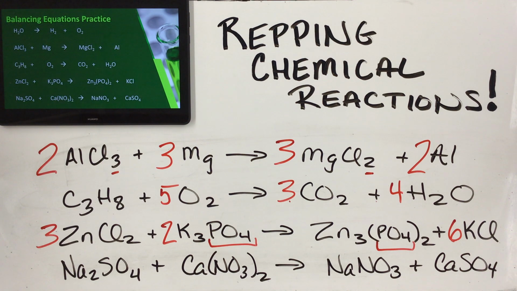So let's take a look at this one. 2 sodiums, 2 NAs, 2 NAs. So 2 sodium, 2 sodium. Again, I'm going to try to keep this together. 1 sulfate thing, it's not 4, that 4 is part of the sulfate. So 1 sulfate, 1 sulfate, good. Calcium, calcium. 2 nitrate clusters and 2 nitrate clusters. So that one's balanced with just that simple 2. All right?